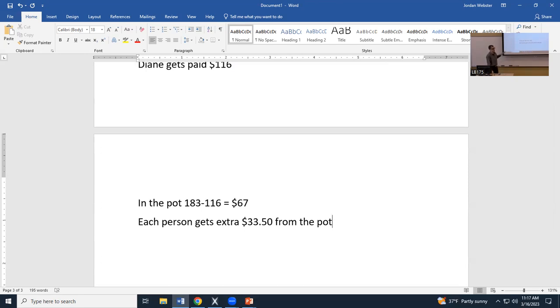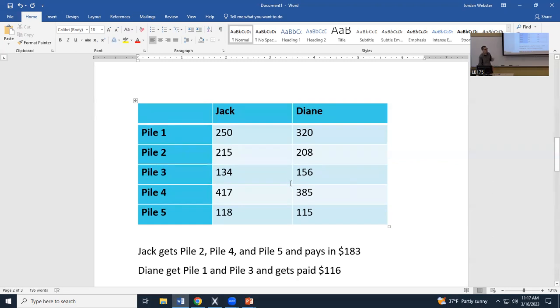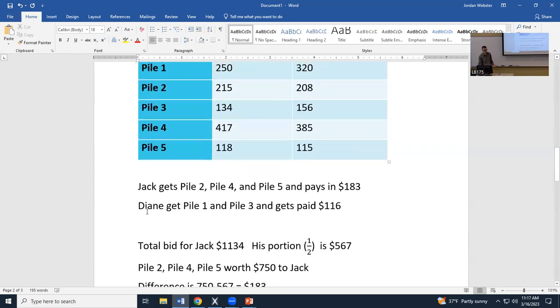I like writing it up there on the board because it's just easier to see, and plus it's using those tables. That way I don't have to draw out all the tables on the board. All right, that's what you're going to have to do in the homework. You're going to have to take a table like this and just go through the entire procedure and say who gets what items, who pays in what amounts, who gets back what amounts, and then what's in the pot left over.